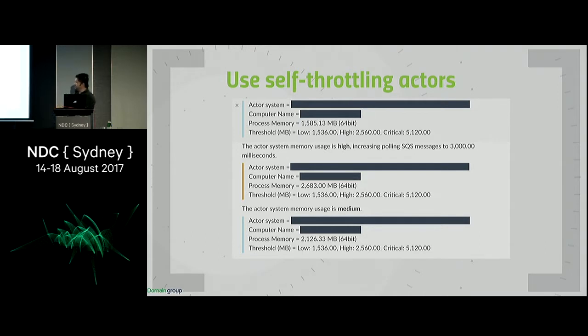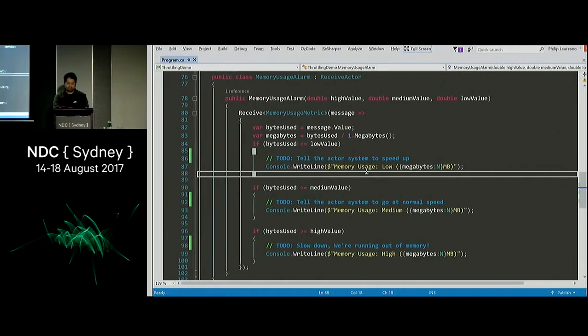And the idea here is that we have these actor systems that are completely disconnected from each other, but they scale up and they scale down depending on how much memory is actually being used on the box. So we could have 10 actor systems that are connected to an SQS queue. And as long as they don't all throw out of memory exceptions, it's almost like a swarm that regulates itself. The interesting part about this is that if you wanted to do this at home, it's actually quite simple.